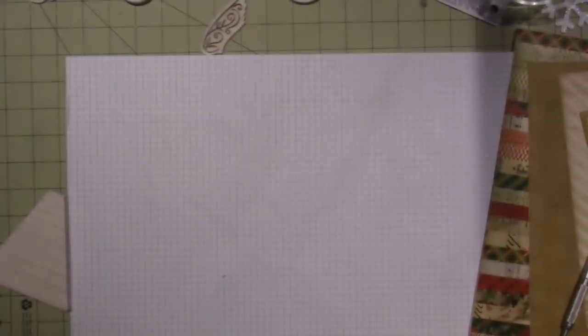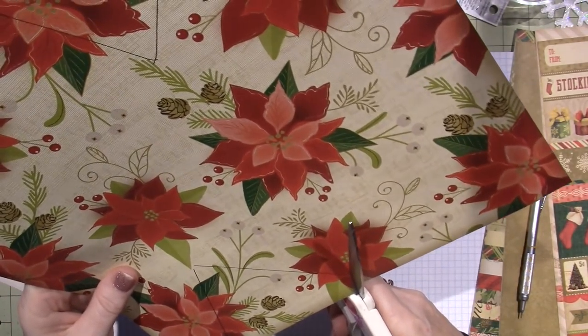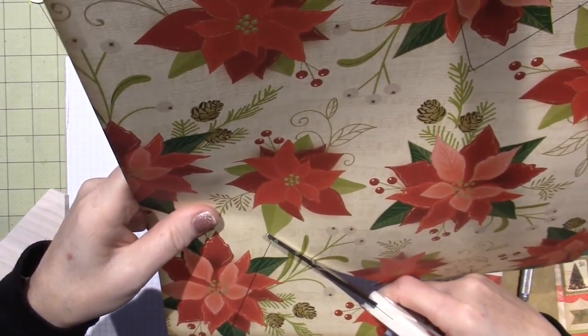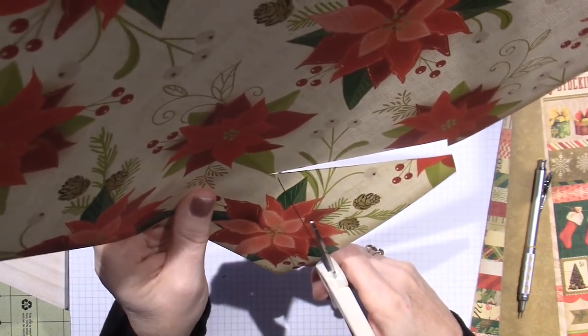Where did I put my scissors? And I'm going to decoupage these babies up, finish the bodies with paper, and then I'll come back with a part two.